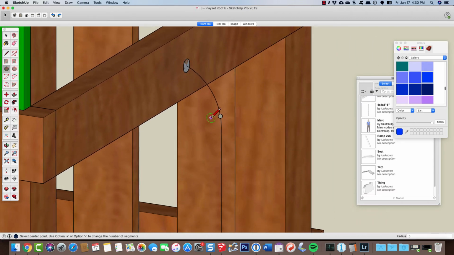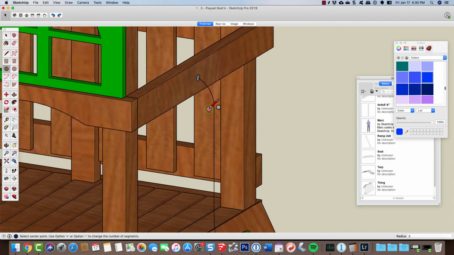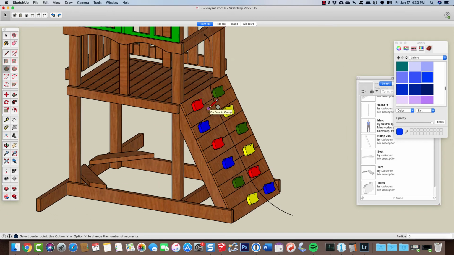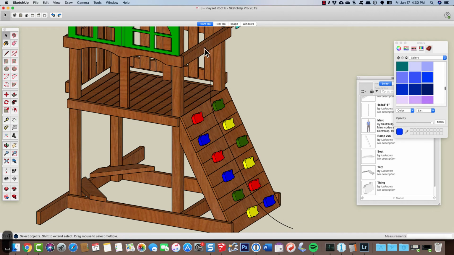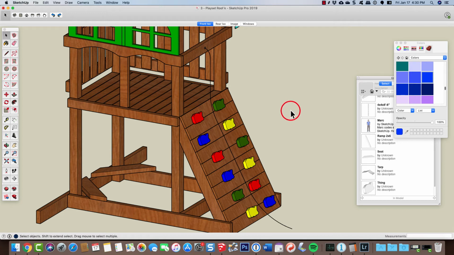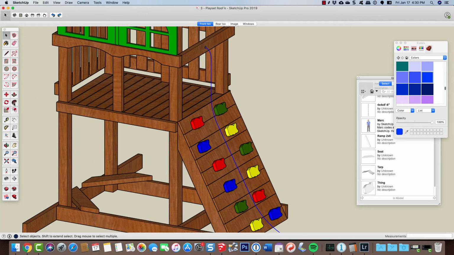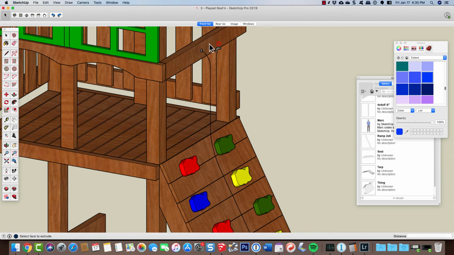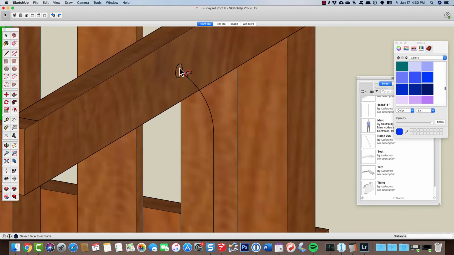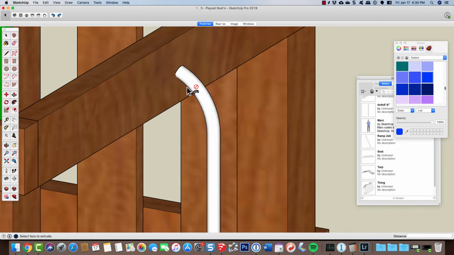And then here's where the magic happens. So you have to follow this very, very carefully because the steps are quite deliberate. We're going to use the Follow Me tool to take this circle and extrude it or get it to follow this path. So what you want to do to minimize the number of mouse clicks is to select the path. So I'm going to double click on my path so that it's selected. Then I'm going to click on the Follow Me tool, and then I'm going to come up and I'm going to click on this circle, and there we go.